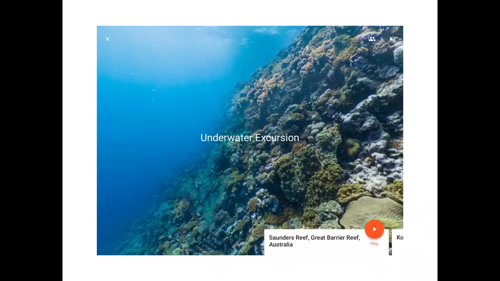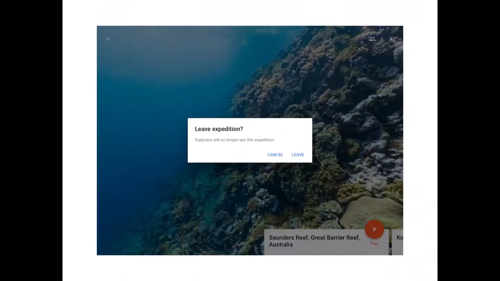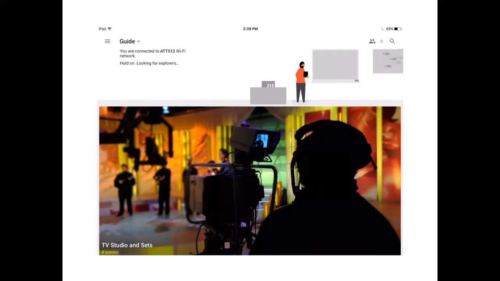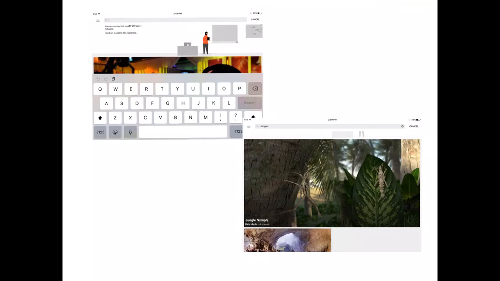When you're done with the excursion, all you need to do is press the X up here, and then a box will pop up, and all you want to click is Leave Expedition, and it'll take you to the home page again. And you can then click on the magnifying glass if you want to search for a certain expedition. So, for example, you can type into this box.